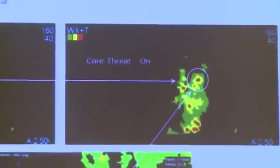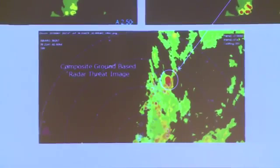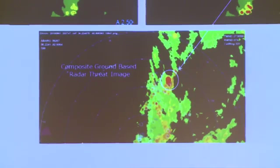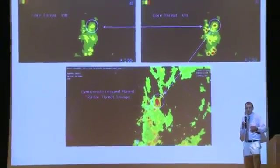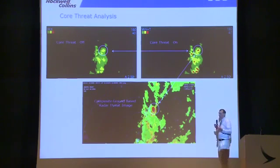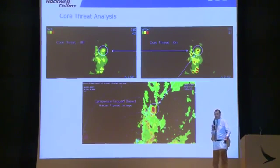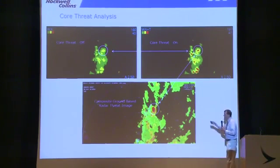Next step, but as you guys know, we've talked about this, you can have these red out situations at low altitude. The next step is to turn the colors down, because the radar can do that too. The radar can automatically turn that color down in a red out situation and keep the core color without changing the colors of the cores. It's just a lot harder to certify a radar when you're turning the color down than it is. It's pretty easy when you're turning the color up. So that's core threat analysis.